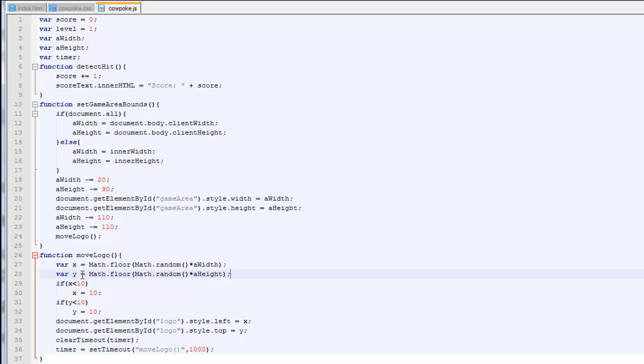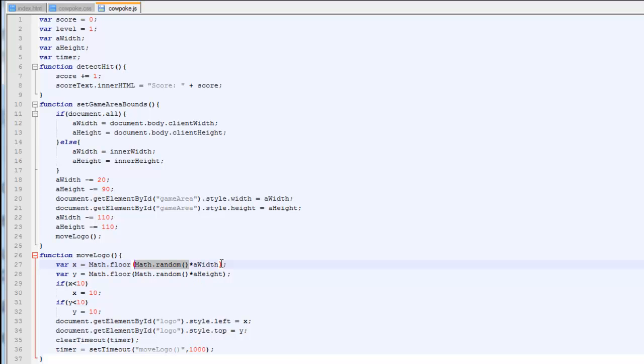This is going to be the x and y location, and you can see it's calling Math.floor and Math.random. So what's happening here is when JavaScript creates a random number, that's this Math.random parentheses, it creates a random number between 0 and 1. All right, so that's all it does. So typically, you don't want a random number between 0 and 1. You want a random number, in this case, between 0 and the maximum width of our game area.